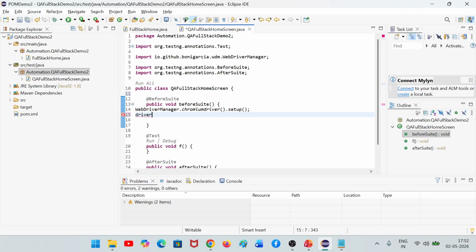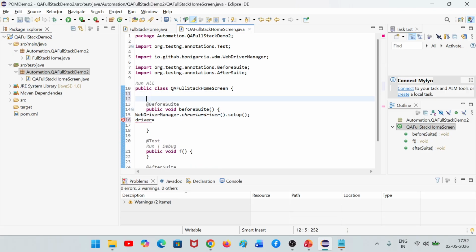Driver is equal to. Here first we need to define the driver: WebDriver driver is equal to null. We have initialized the driver.